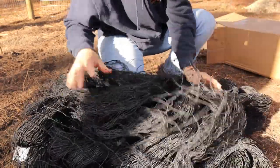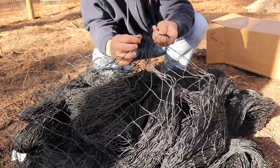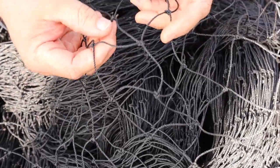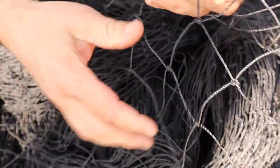And first impressions, it's looking pretty nice. It seems to be pretty well put together. Let's get a little close up here. And this is not a paid promotion, by the way. I paid for this with my own money, but I do want to highlight it if it's a good product, and I guess even if it was a bad product.